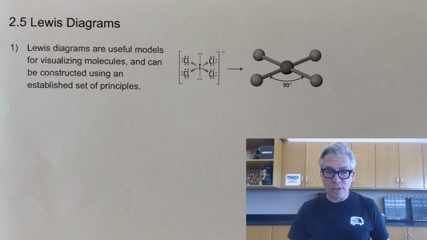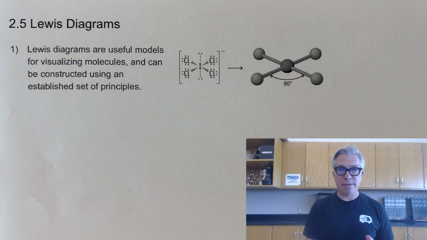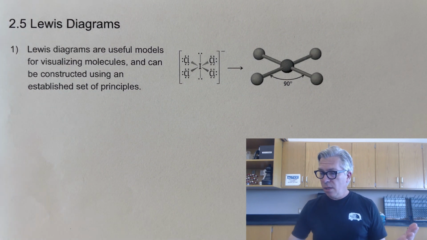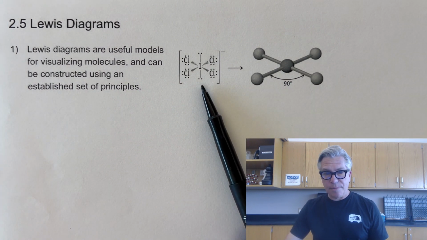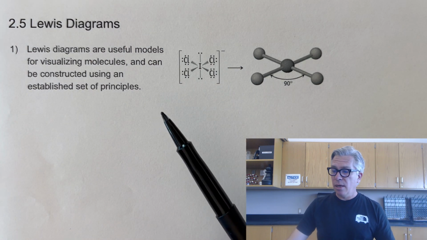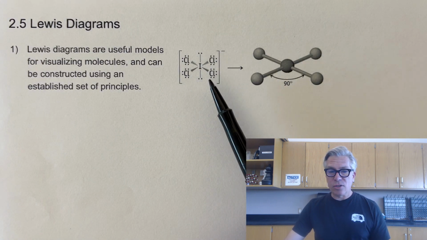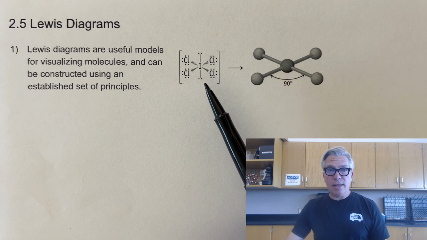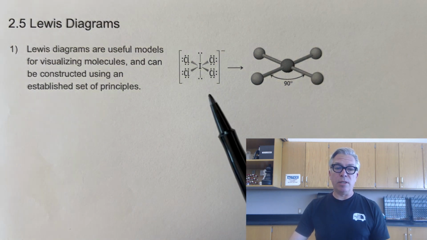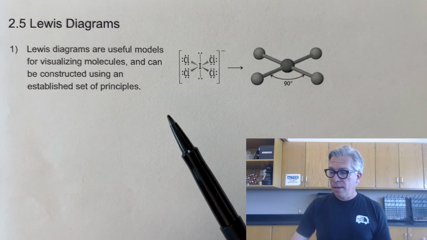All right, now we're coming up to my favorite part of this unit, and that is drawing Lewis diagrams. So what are Lewis diagrams? Lewis diagrams are drawings. They're models that we use to represent molecules. Molecules don't actually look like this, but they help give us a framework as to what is attached to what and where any extra electrons might be. That's crucial for the next step, which would be to anticipate its geometry, its bond angles, whether it's polar or not, and so on.